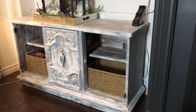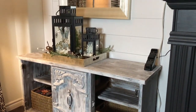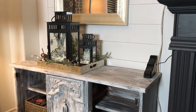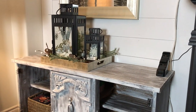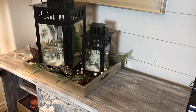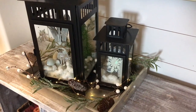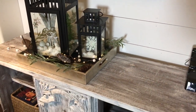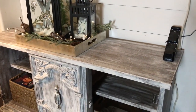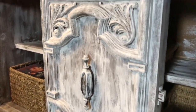And just like that, we're done, because that's how we roll at Lisa and Company. Although I had some weird pitfalls while I was working on this today, for example, there are 2 doors for this, and I knew exactly where they were. That is until I went out to the garage to find them, and nothing. And then even better, I couldn't find my screwdriver to take off those hinges. So you will notice that I actually painted around them.